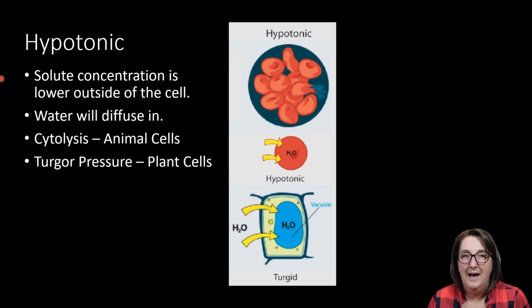So hypo, I like to think of a hippo. You can also look at this O right here. It's really big, and so that's going to show that it's just about to pop. If you look at hyper, with the E right here, it's kind of folding in on itself. You can think of it that way too. But hypo, hippo, or you can look at this O and think, all right, it's about to burst, it's about to break.